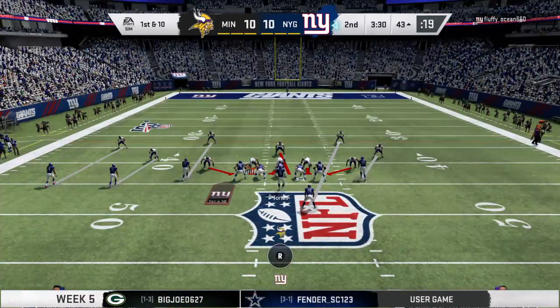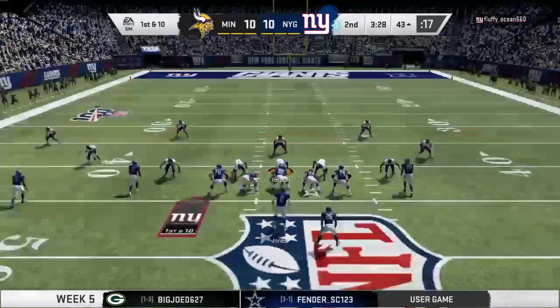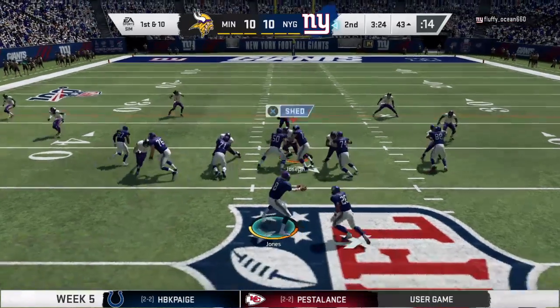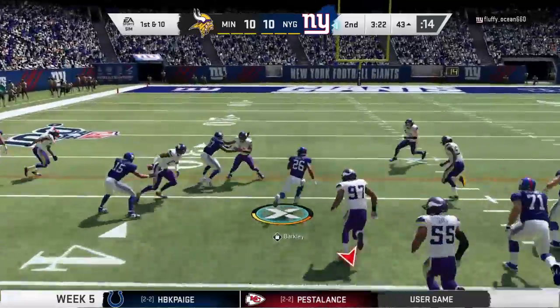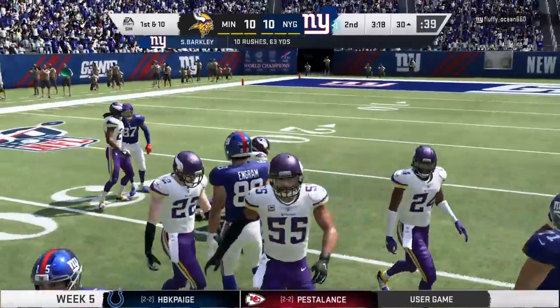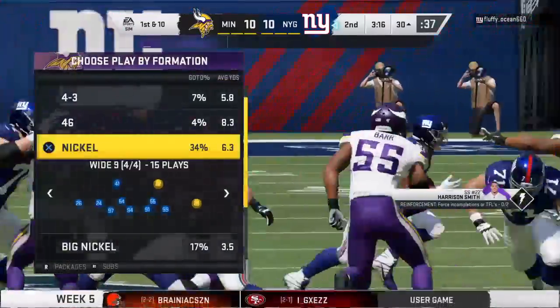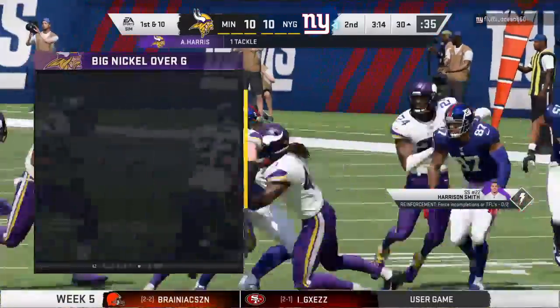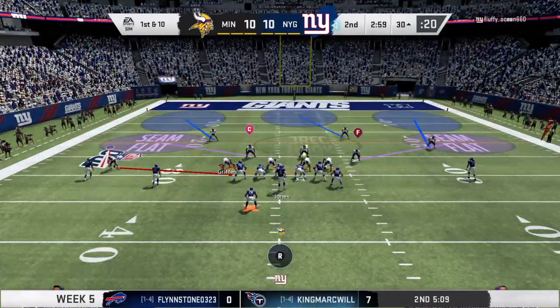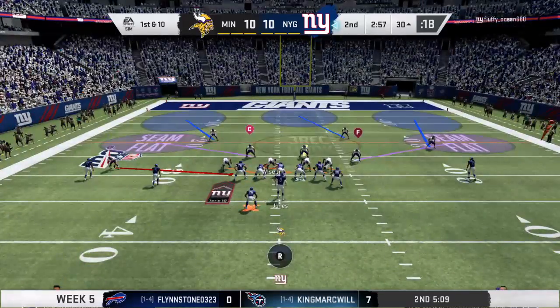From Viking territory now, they'll come up 1st and 10 at the 43. Out of the shotgun, they run with Barkley. And brought down, but able to get it to their 30-yard line. A good gain again. That's now 31 yards combined on those last 2 plays. 1st and 10 at the 30-yard line.